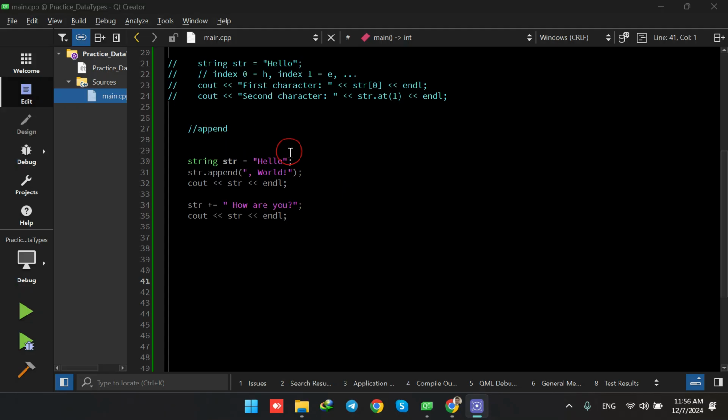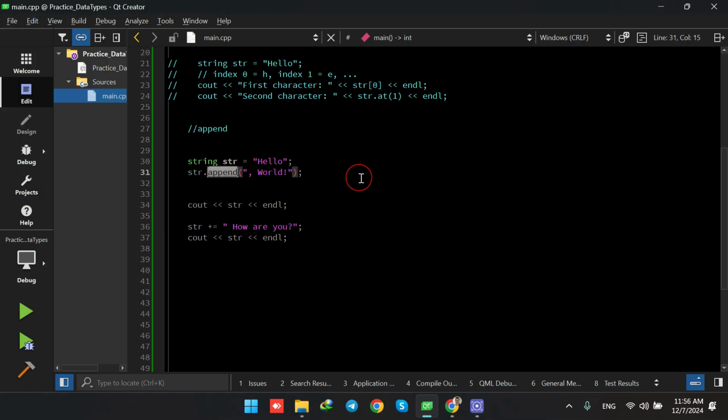In today's video we are going to learn how to use the append function in strings. So we are having one string, hello, and the name is str. In order to append one word at the end of the first string, we can simply say str.append, and within the parentheses we write whatever we would like to be appended to the end of the original string. Because it ends with o and there is no space, we put a comma, then one space, and then we type down the word.